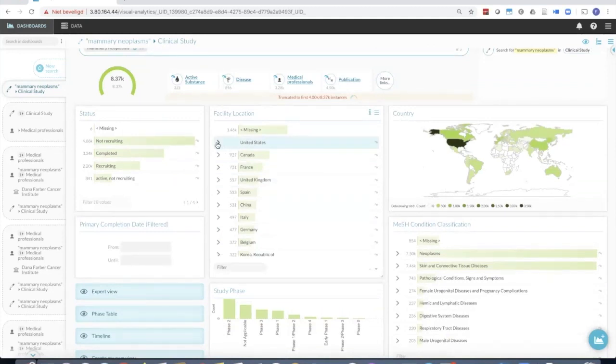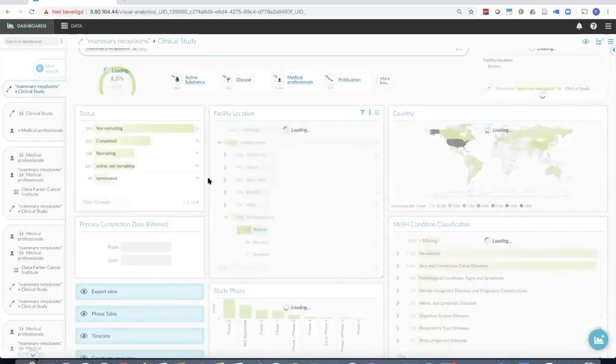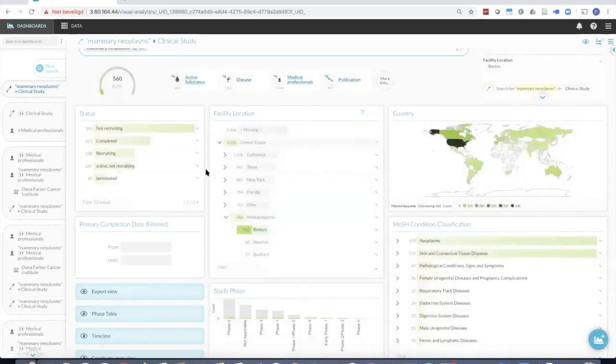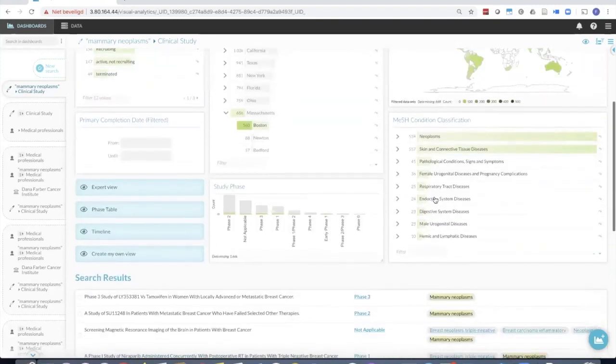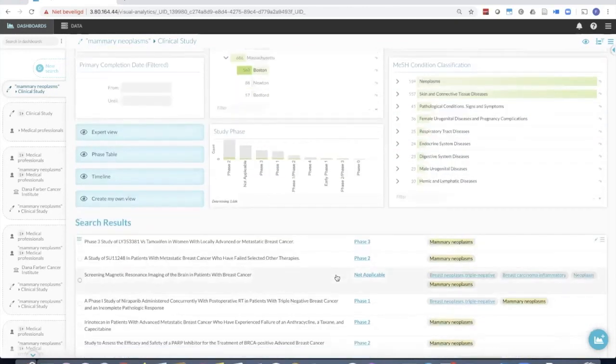And we are working here with a subset, so I focused on the Boston region. So I'm going into the United States, I'm going to Massachusetts, and I take the clinical trials which are related to Boston. This gives me an overview of how many are recruiting, non-recruiting, and the different stages there are. I get an overview of the different types of classifications. I get an overview of the study phases. I can zoom in on all of these to get a more detailed overview.